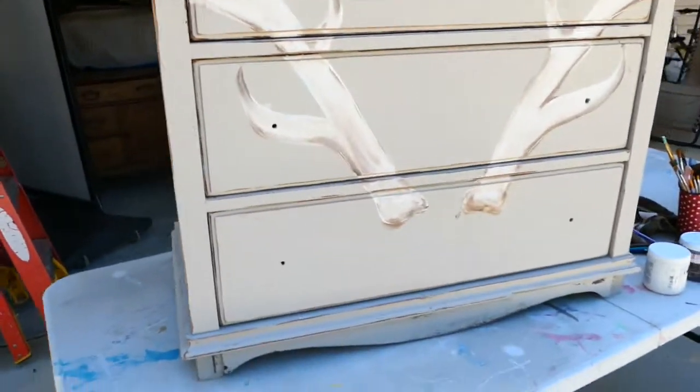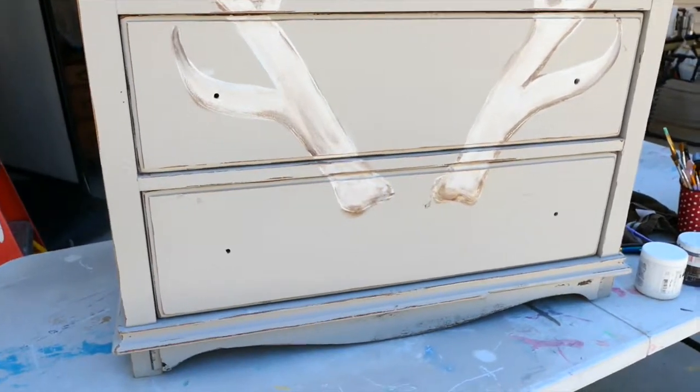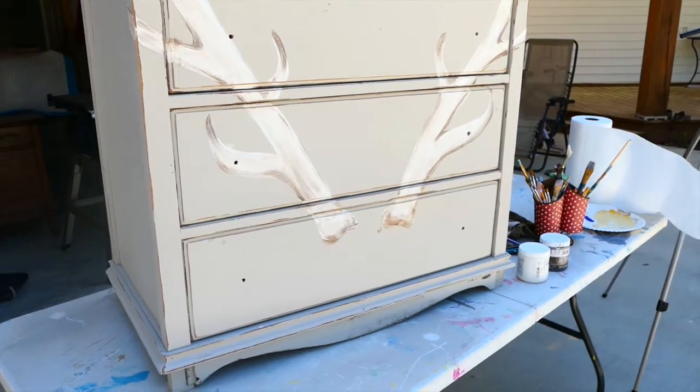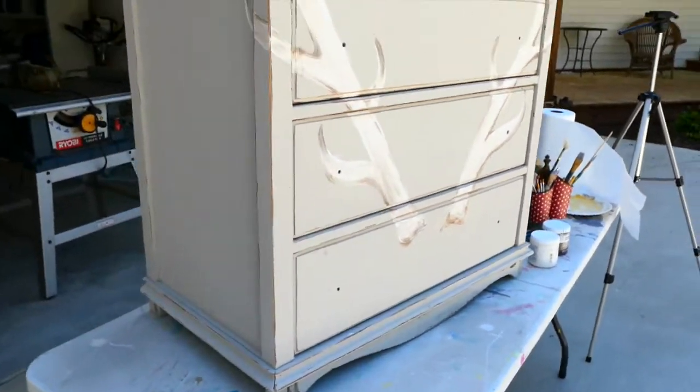So I am going with some flowers at the base. I'm going to try to keep it, you know, not too girly as far as colors go. But really, once I sit down and start working, it just kind of has a mind of its own. So we'll see what happens.